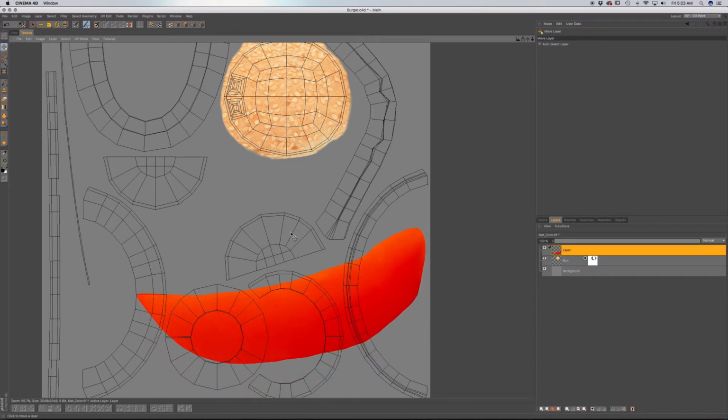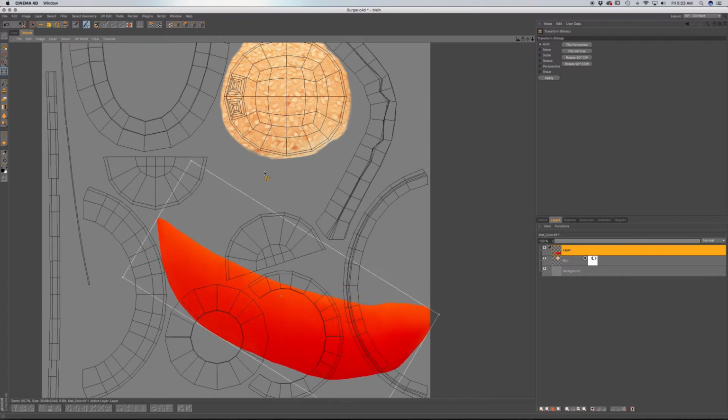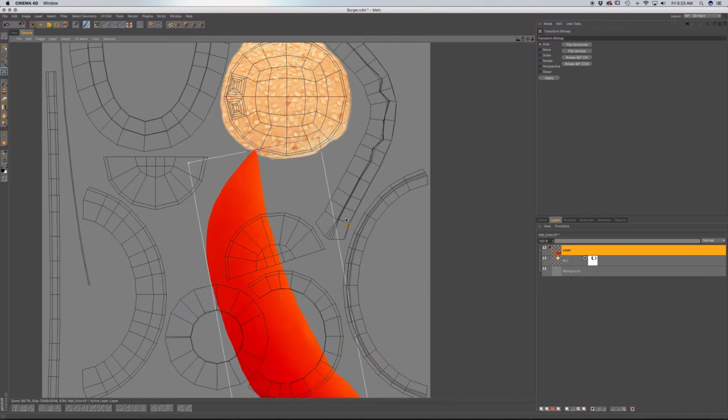Now I'm going to move this over and transform. If you don't click on the nodes and you click outside of the bounding box, you'll see this little icon on your cursor. That's your rotate. Anywhere you click and drag outside of this box, you're going to get that rotation.